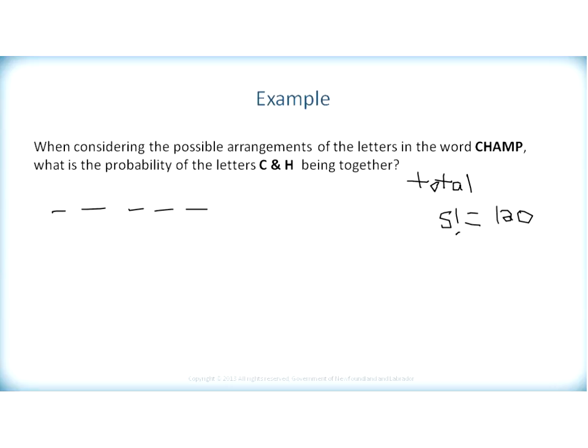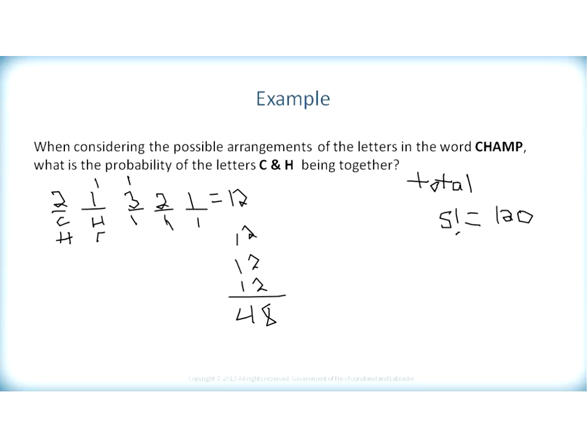Okay, so we have C and H could go here. Or it could be H and C. So there's 2 options for the first, 1 for the second, then leaving us with 3, 2, 1, giving us 12 options. Yet we could do this for the second. C and H could be in the second and third position, which is another 12. It could be in the third and fourth position, which would be 12 again, or the fourth and fifth position, which would be 12, giving us a total of 48.